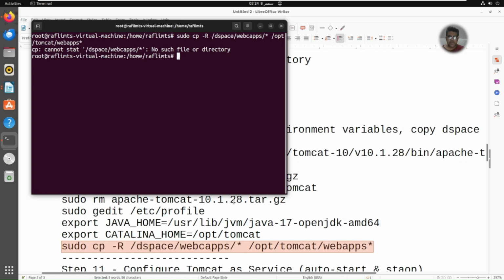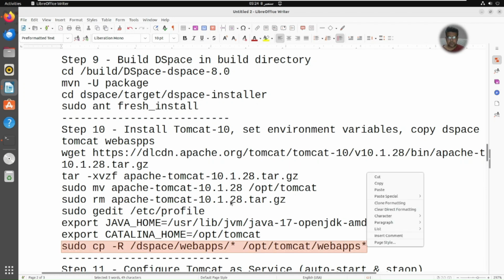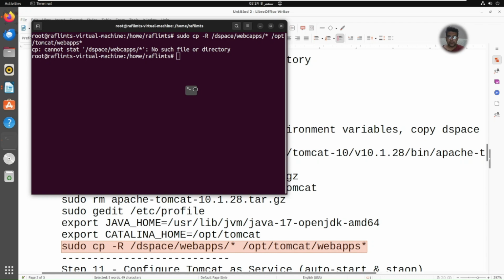Okay, so there is some spelling mistake, I guess. And it's now copying from the DSpace webapps to the opt Tomcat webapps.